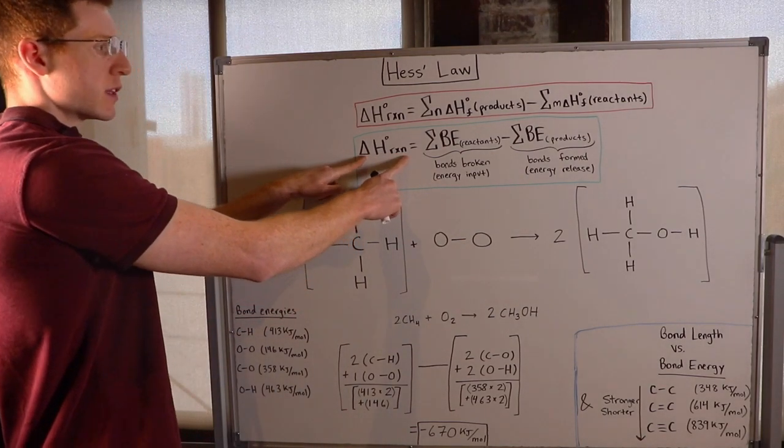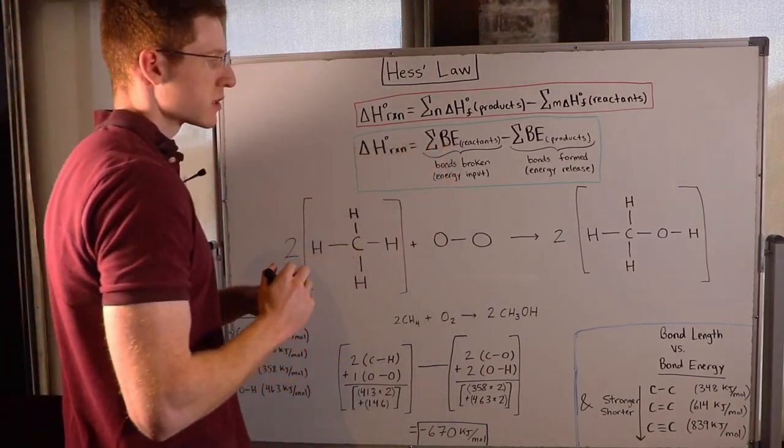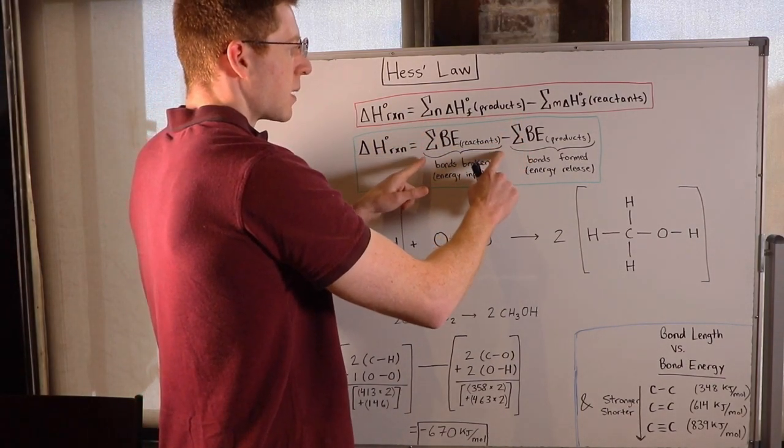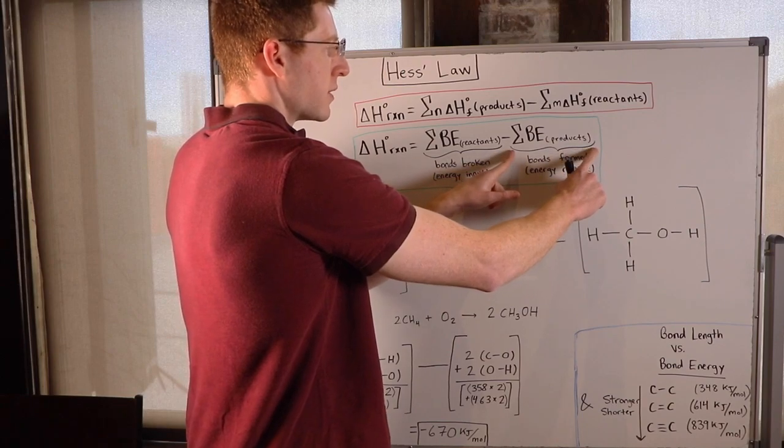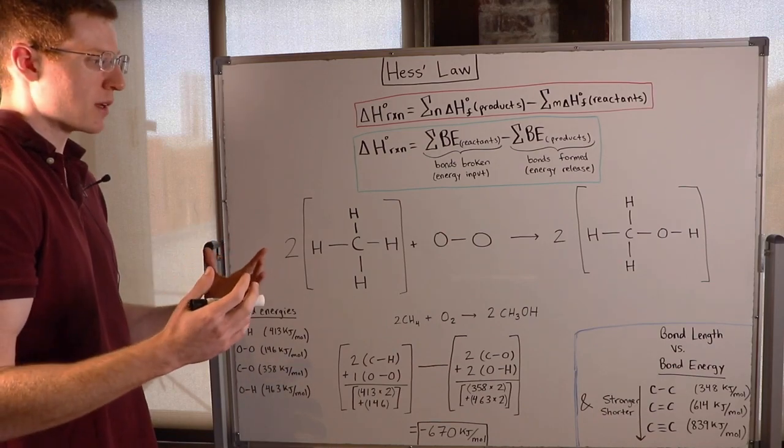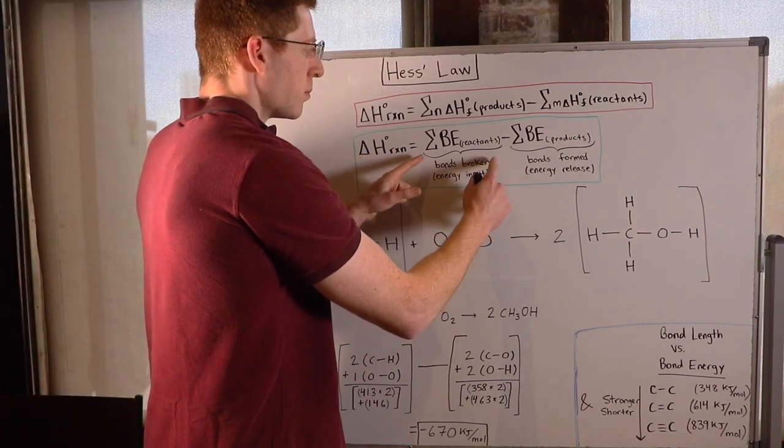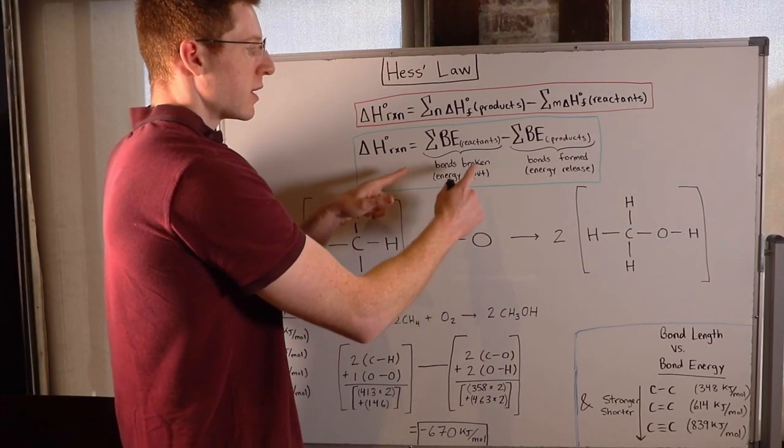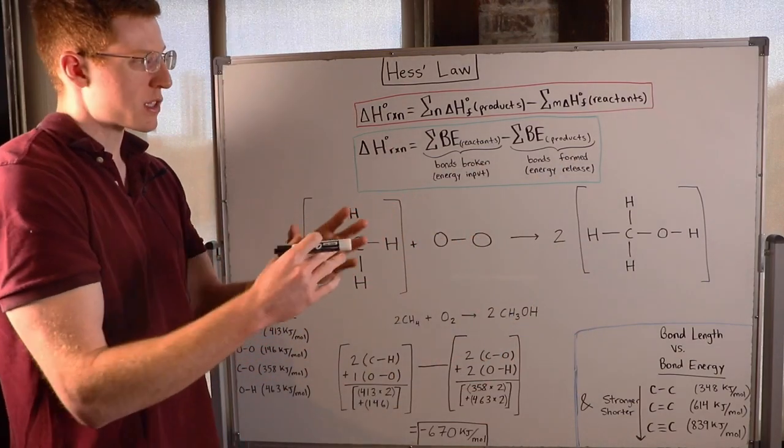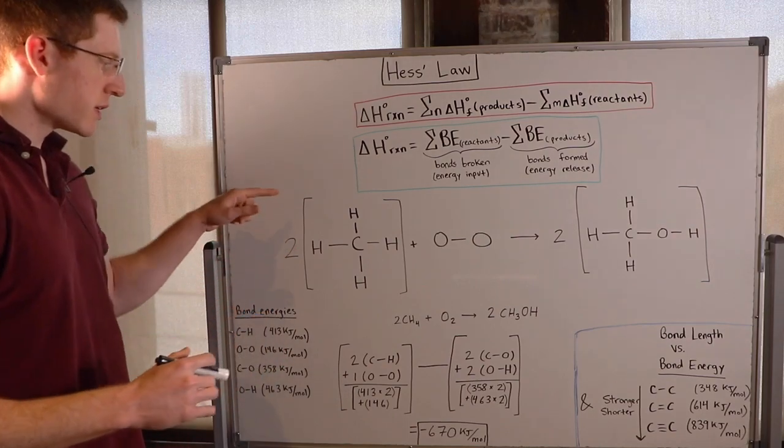This one still tells you about the overall enthalpy of the reaction, but it uses bond energies. That's what BE stands for. So it says the sum of the bond energies of the reactants, this time notice how this time it's reactants minus the sum of the bond energies of the products. So when we have bond energies of reactants and we want a chemical reaction to happen, we have to break apart the reactants, right? We have to break their bonds. So here bonds are broken and this costs energy. We have to put energy in to do this. Conversely, in the products, we're forming bonds to make new products. And this actually releases energy. It gives off energy into the surroundings.